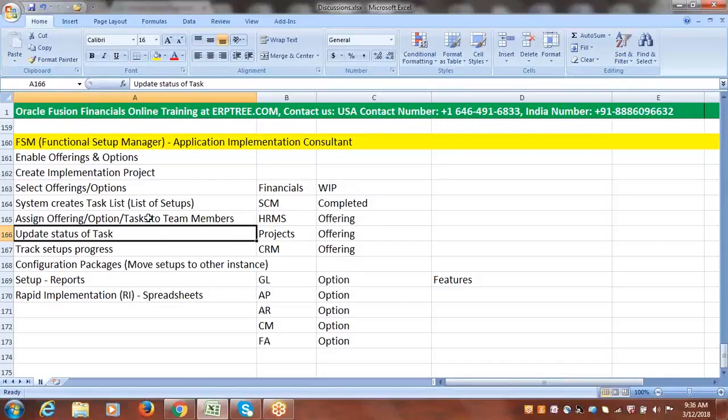These offerings and options, we can enable and disable anytime, right? For example, initially we forgot one offering, later we can enable it, right? Yes, anytime you can enable. Say you enable all the offerings and you create a project by selecting all. Later, if you disable, it's no use, because you already enabled and selected and the project is created. Even if you disable, there's no use. Anything you can do at any point of time.